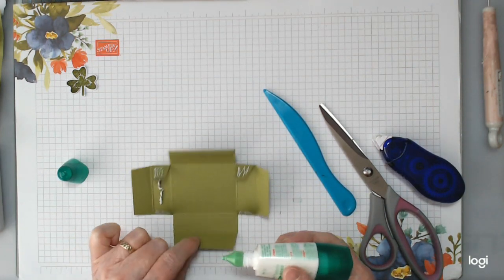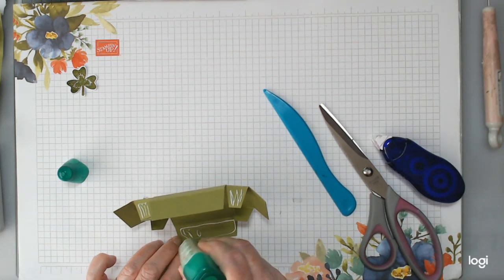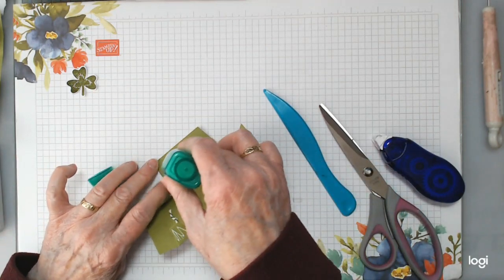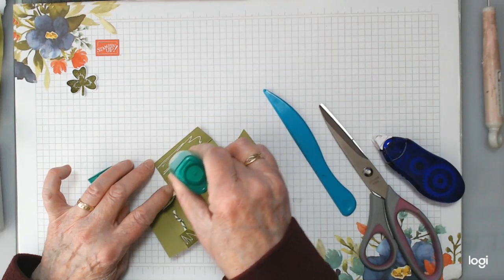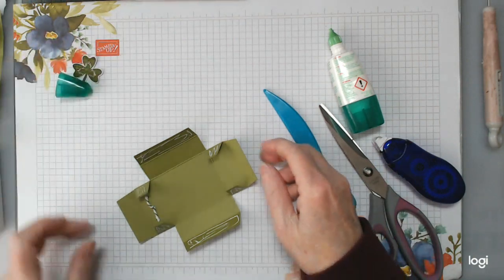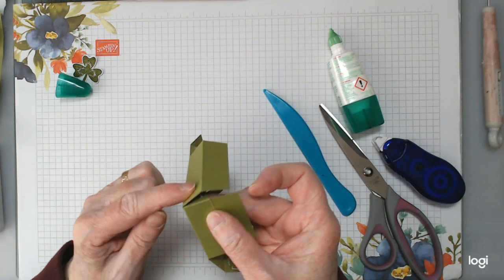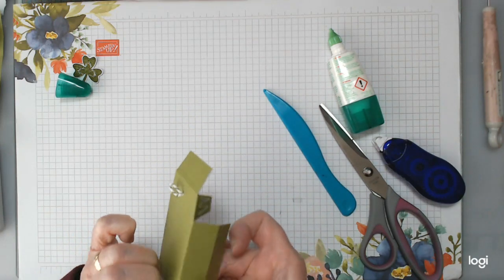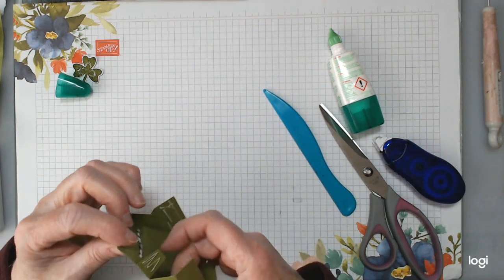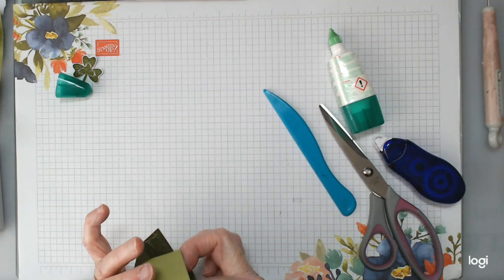And then we'll want to glue the inside of the outer edge, this bit here, on both sides. It's just to give it a wee bit extra hold. Don't get all sticky. So fold these up so that you're putting this into here and give it a good push so it's taken, making a nice area for squareness, you know, for nice square corners. That's what I'm trying to say.